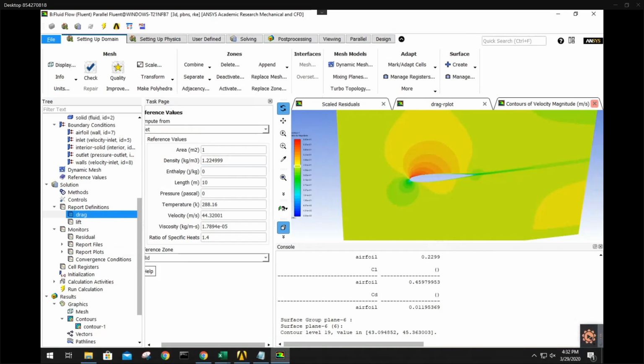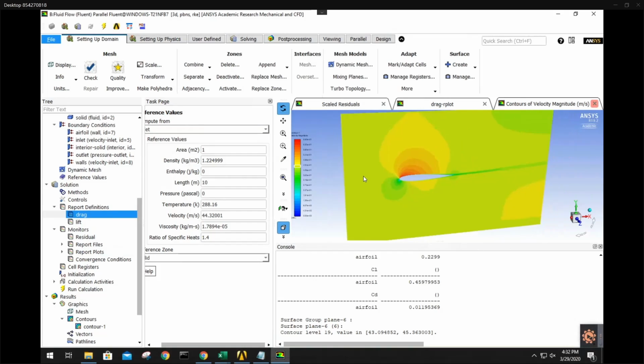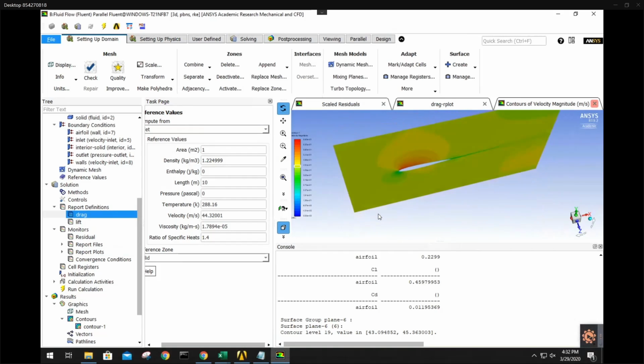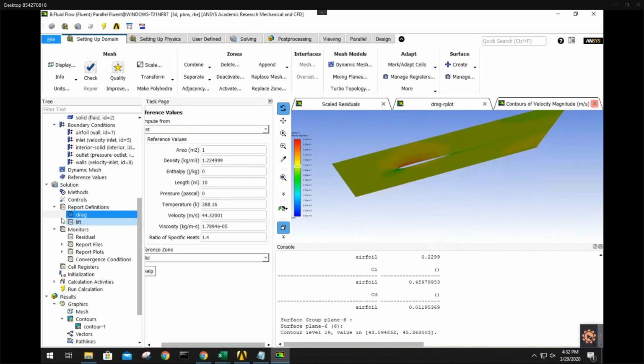Basically, the reference value area is the top view. Something I just read and it works out. I was noticing it was kind of off by a factor of 2, and I just read that it's the top view, not the front view, of an airfoil, how it looks from the top.